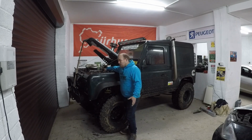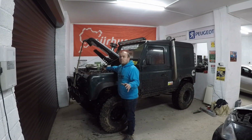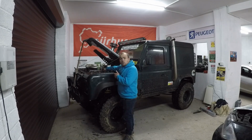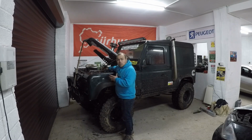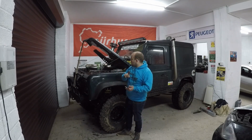You've then got the 24 valve ISB engine. Not too sure what they come out of. I've not really looked into it. I believe that they do fit that engine into the Dodge Ram. They also fitted this one to the Dodge Ram in the earlier Dodge Rams, and then the later ones have the 24 valve. Bit more tunable, you get ECU, and all that.